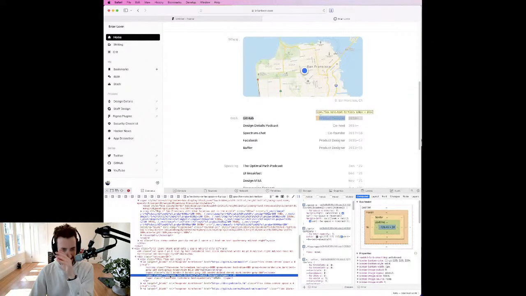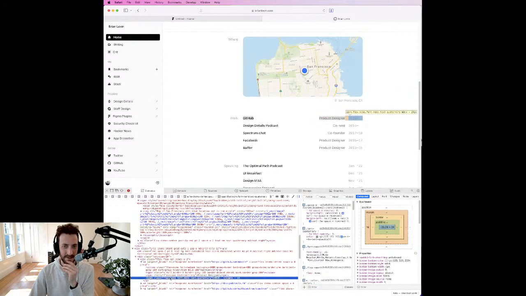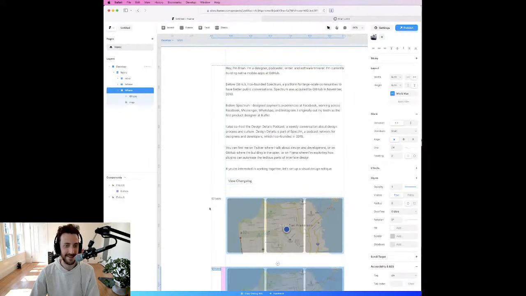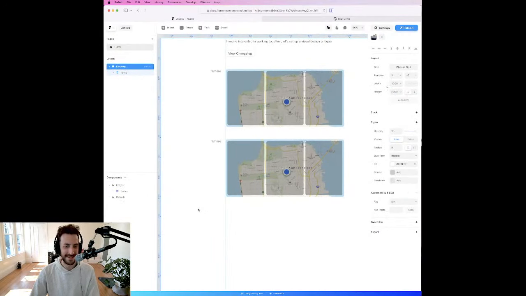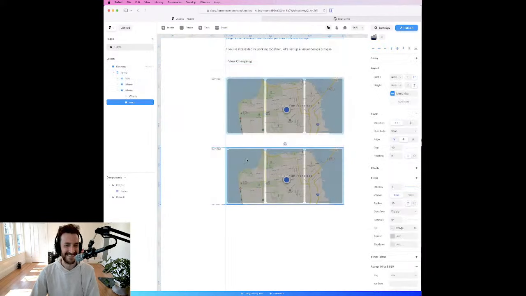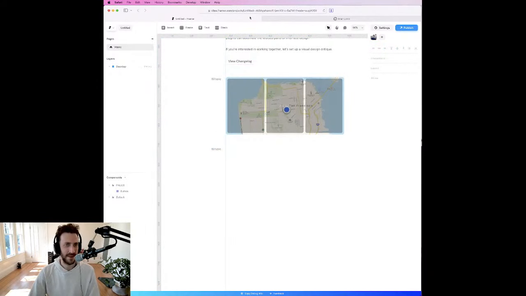We have another text label and another text label. Okay. Here we go. Let's see if we can do this. You know, it'd be really crazy. What if I could copy HTML and paste it? Wouldn't that be nuts? All right, we don't need this image.